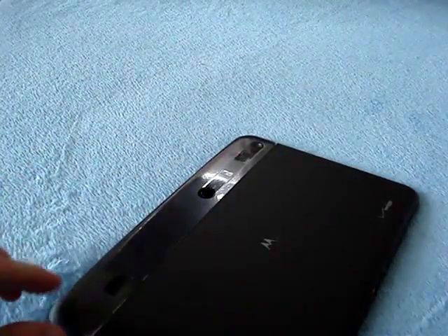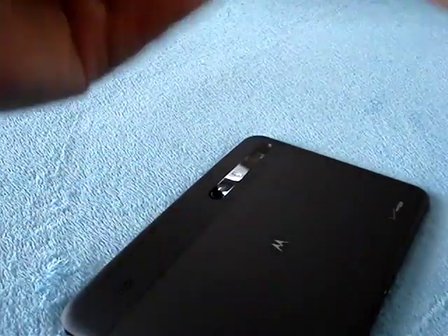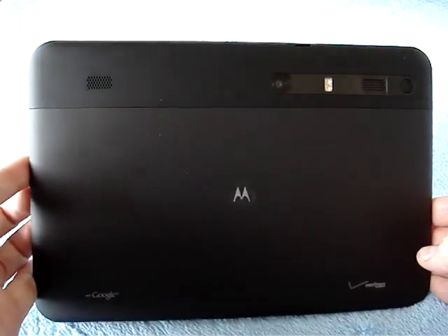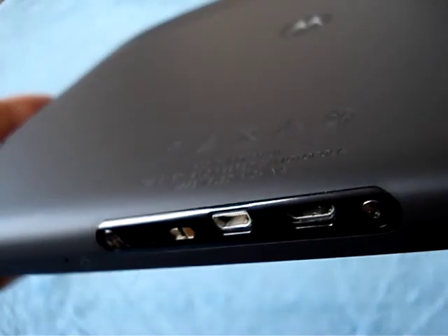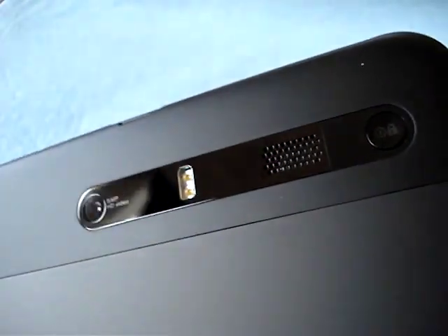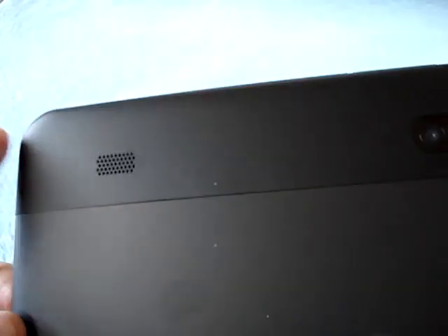Let me remove the plastic from the back so you can see what the Xoom looks like uncluttered. The back has a matte finish — looks much, much better. Here are the ports again with a little shiny inset, the camera and speaker pod, the power button, the other speaker. On top you get the SIM slot and the headphone jack. Nothing on the right side, and on the left side you've got the volume button at the top. Oh look, it changed orientation — of course!